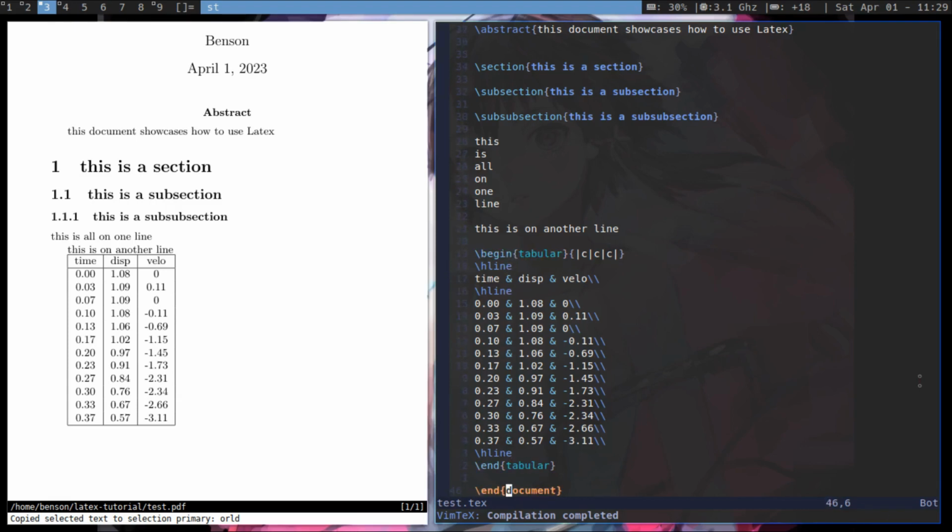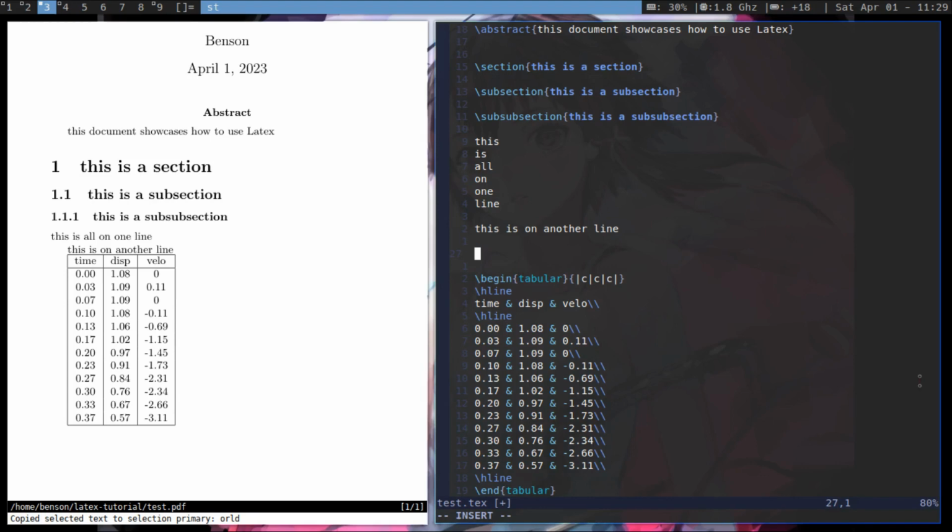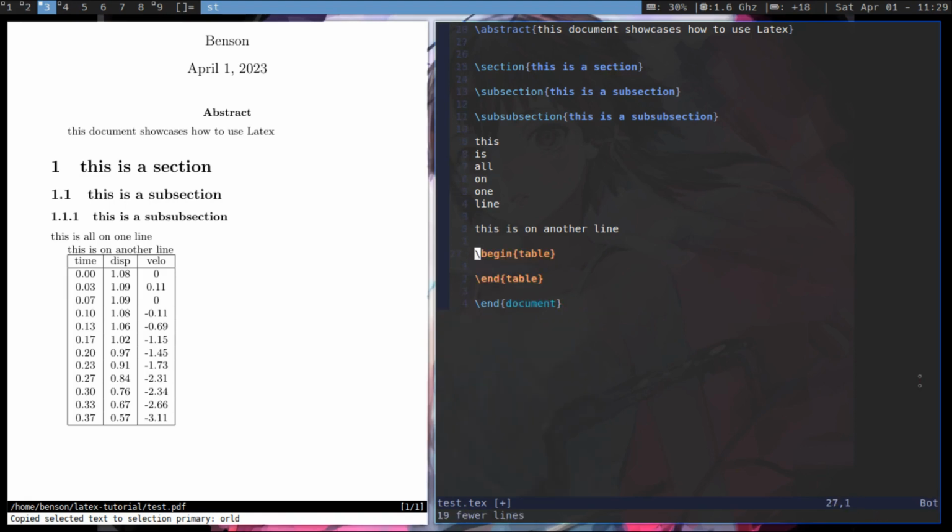but your table needs a caption, right? So LaTeX has a separate thing for captions. So we will do a \begin{table}. What we'll do is we can just paste this in here.